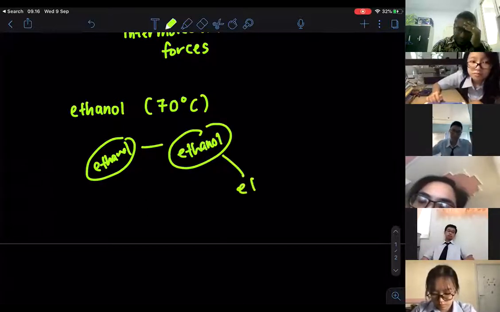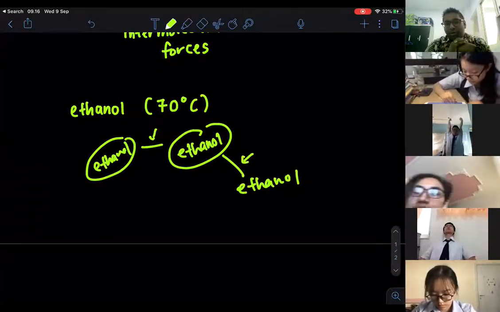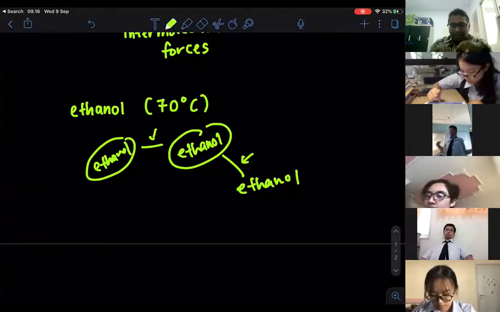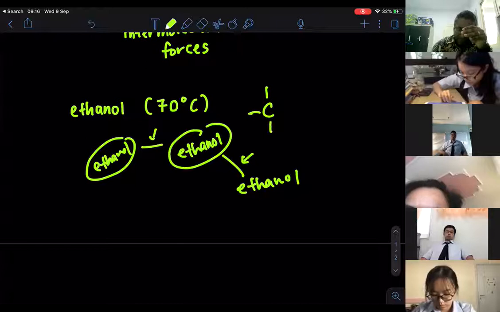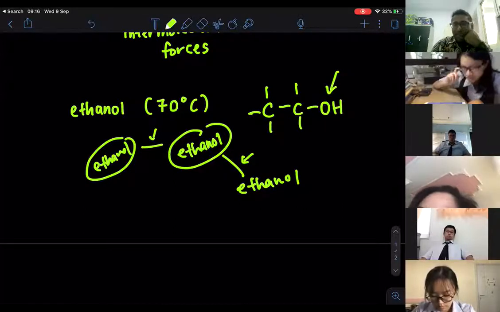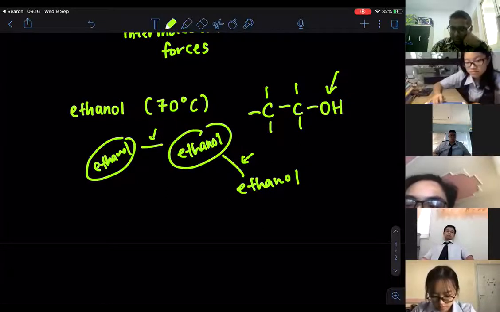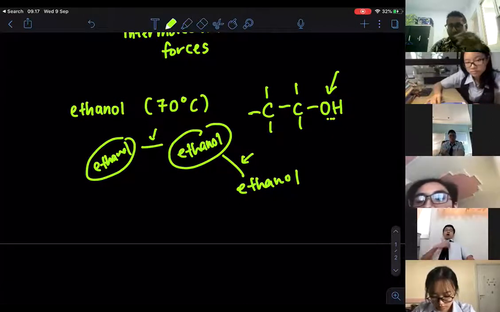And they are going to be connected. So these are the forces that I'm going to actually break. I'm not going to actually break the bonds. This is the structure of ethanol. I am not going to break any kind of forces that involve O and H, because of a common misconception students have when you boil ethanol. They think, oh, this one is hydrogen bonding. Later, I'll teach you about hydrogen bonding. They think that this is going to be hydrogen bonding, H and OH, so this bond must be broken. It's not true. I will go into that later.